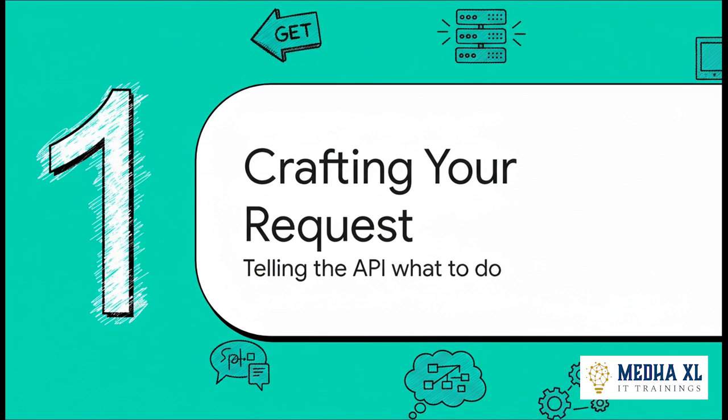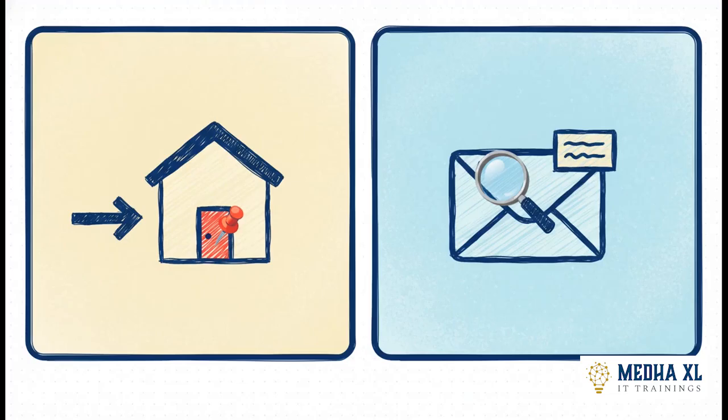At its core, right, an API request is just you asking a server for something. And there are two main ways you can tell it exactly what you're looking for. Think of it like sending a letter. A path parameter, like /users/123, is literally the street address. It's specific, it's required, it tells the API exactly which house you want.